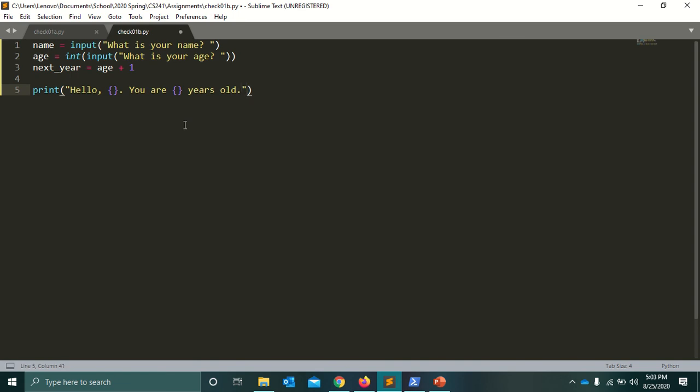So then here at the end, inside the parenthesis, you're going to put a dot, format. This is one of the ways to do it. I know there's more than one way to do this part as well. And this is where you're going to tell it what variables you want here, and they go in order of what you see here. So this is the first variable, and you want your name to go there, so you're going to use that variable name. Okay, so I'm just going to copy paste it because I'm lazy.